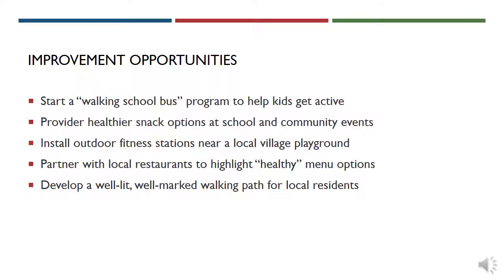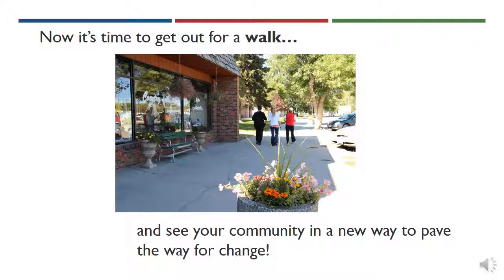Other improvement opportunities include starting a walking school bus program to help kids get active, providing healthier snack options at school and community events, installing outdoor fitness stations near a local village playground, partnering with local restaurants to highlight healthy menu options, developing a well-lit, well-marked walking path for local residents. Now it's time to get out for a walk and see your community in a new way to pave the way for change.